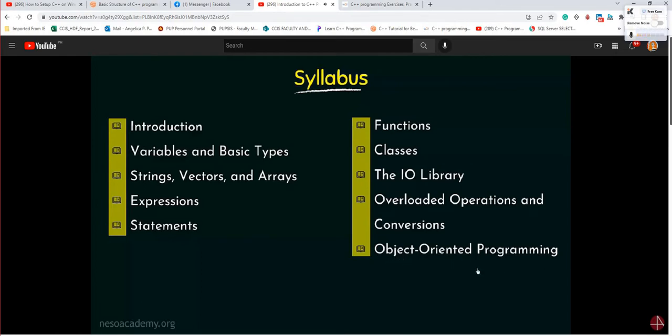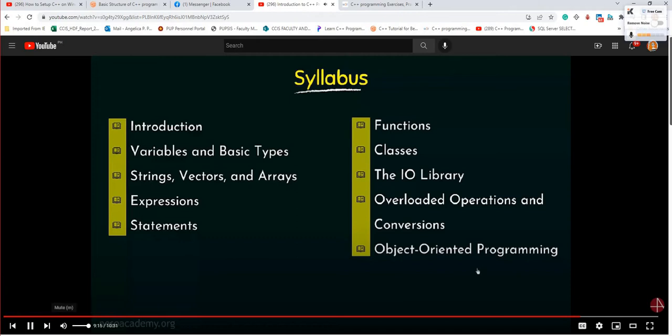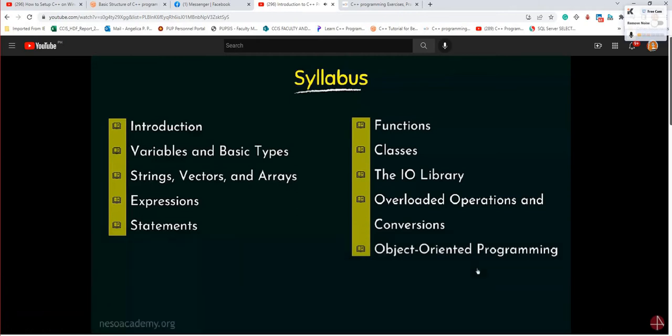So as I said, don't worry even if these topics seem alien to you at the moment. If you are new to programming, we are going to study and make everything clear in this course. So basically, these are the main things that are going to be covered in this course.